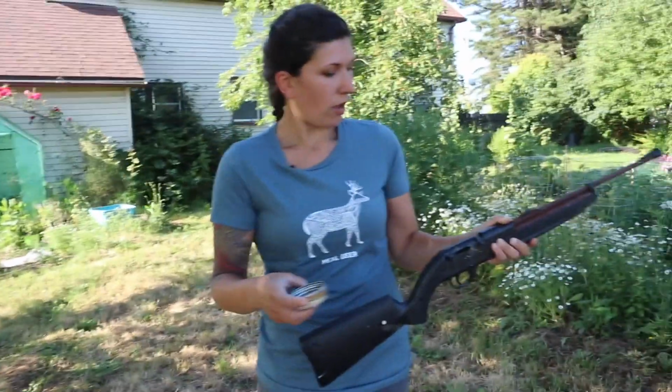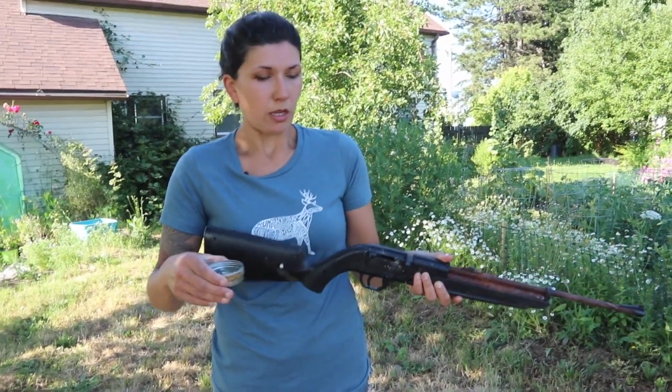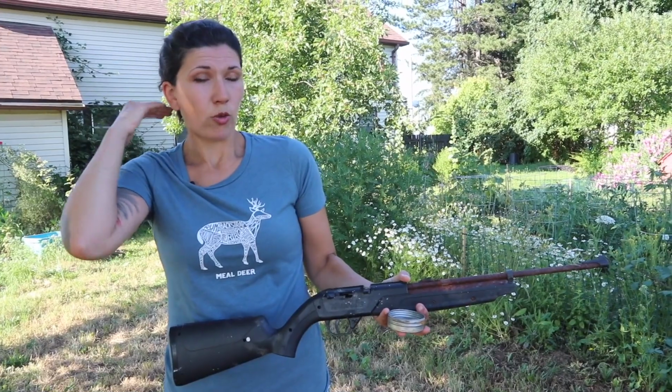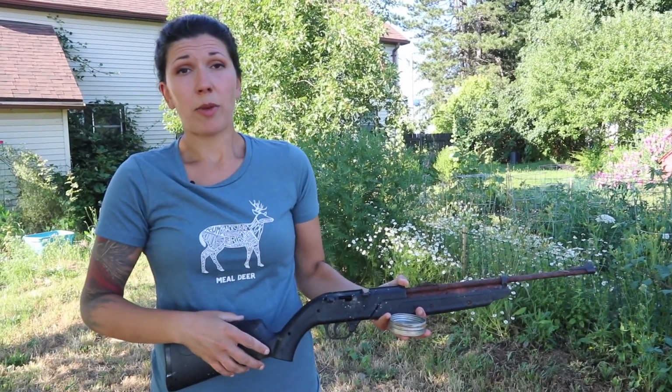And we're basically going to do one shot into the back of the head, just imagining a diagonal line from the base of where the ears end straight forward to the bottom of the mouth. And it's quick, it's painless.